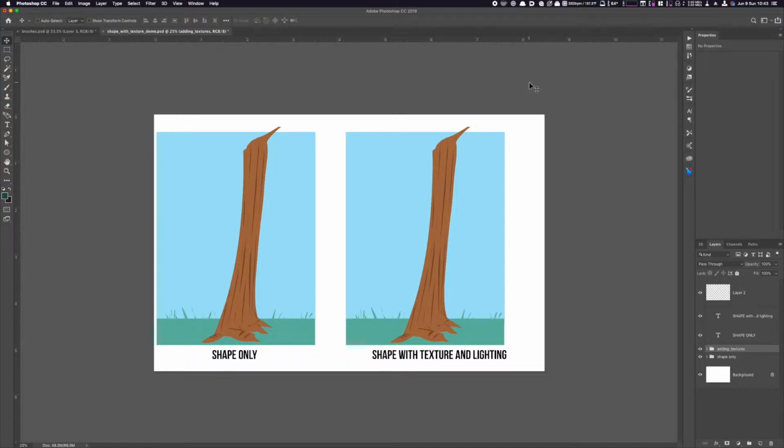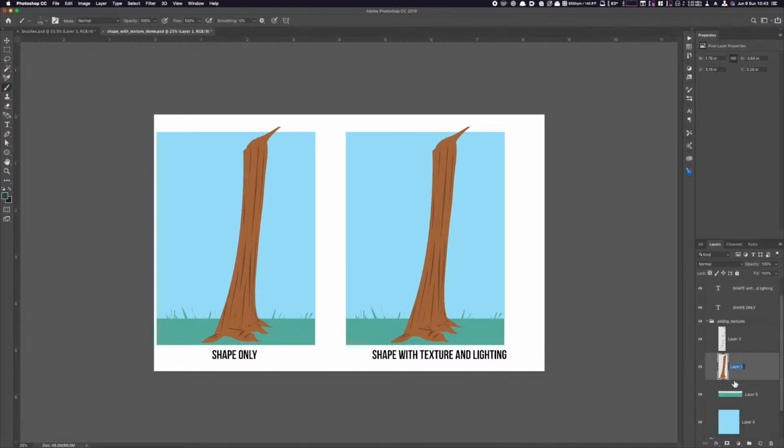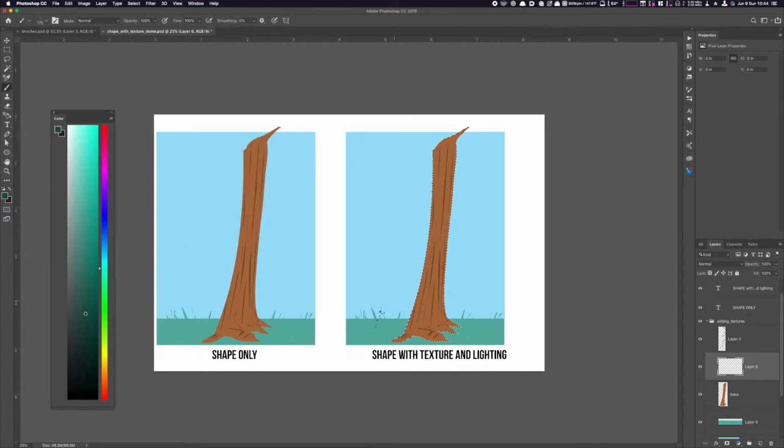And to use the texture brush, let's go ahead and make a new layer above our base. So this tree trunk is going to be called base. I'll make a new layer above it. And I'll go ahead and command click on the tree base to select it. Next, what I'll do is bring up my colors panel. I'm going to sample that medium brown that I've used. And the thing I like about the color panel is that you can select values that are lighter or darker, or more saturated to the right or desaturated towards the left.